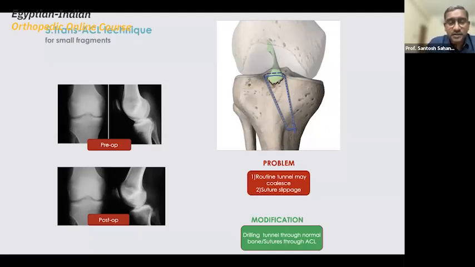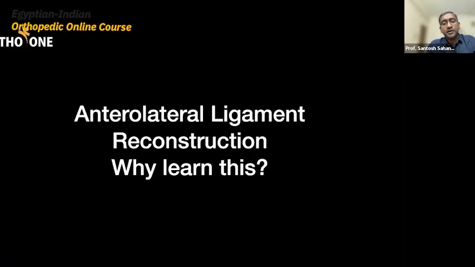In an ACL avulsion, getting the fragment back in its base without impingement is the key. With this, we did find that this has become the workhorse procedure for all ACL avulsions with all those variations which I've mentioned. So from ACL avulsion, which is a bony one, before going on to the next, the same principles were adopted for MCL bony avulsions also. The same can be adopted for patellar tendon distal avulsions also, where running sutures can be placed and transosseous fixation done. So it's not just for ACL avulsion, it's for PCL avulsion, MCL avulsions, as well as patellar tendon avulsions.